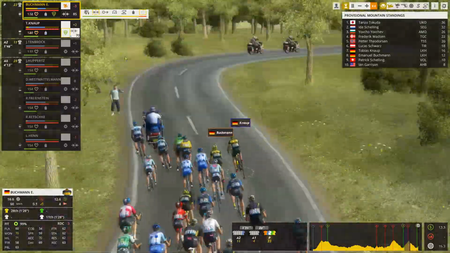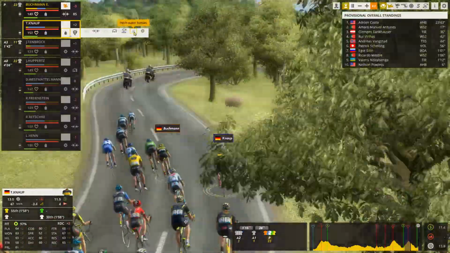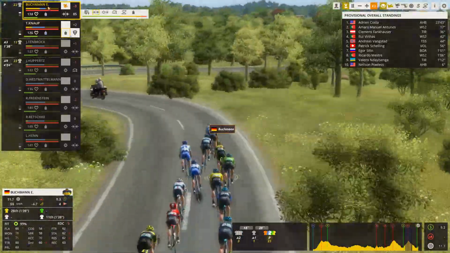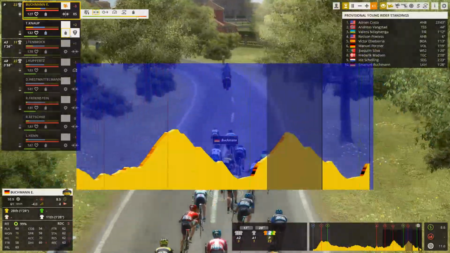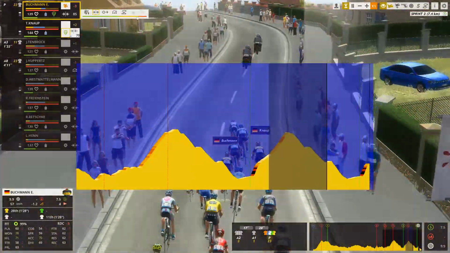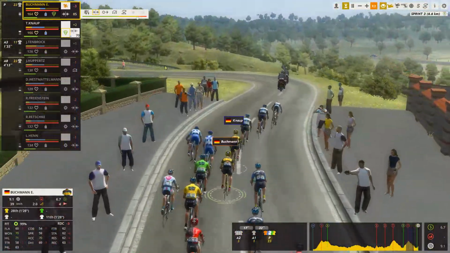Maybe we will go on a breakaway on a later stage. So let's get some water pretty fast. I shouldn't have done that. The water was definitely enough. 23 riders left in the peloton. And now we need to make sure we are doing good at the last climb. Well, we have water now. I hope we can recover a little bit more yellow.